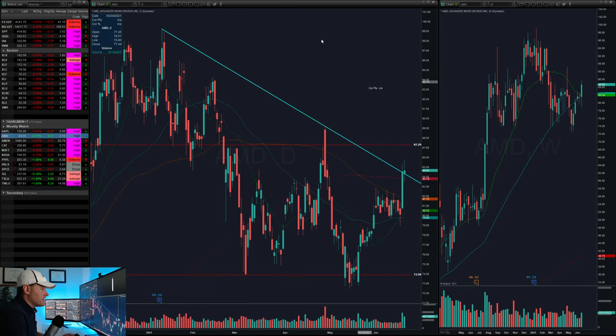AMD is another one of your tech names that's starting to perk up. It just broke above this downtrend here and I like that it put in this consolidation day holding above that trend. When we look at the weekly chart, you can see it's been trading within this very wide range for some time. We're sitting right on this flag, and if we can break above it, overhead supply is not going to be that far — the extreme top end of the range comes in right around 90, where you have overhead supply up to all-time high. I did see a lot of call buying coming in on AMD last week, so there's clearly some money betting on a move higher. The 90 level seems like our most realistic first upside target before possibly looking at a run to all-time high, if that tech strength can continue.